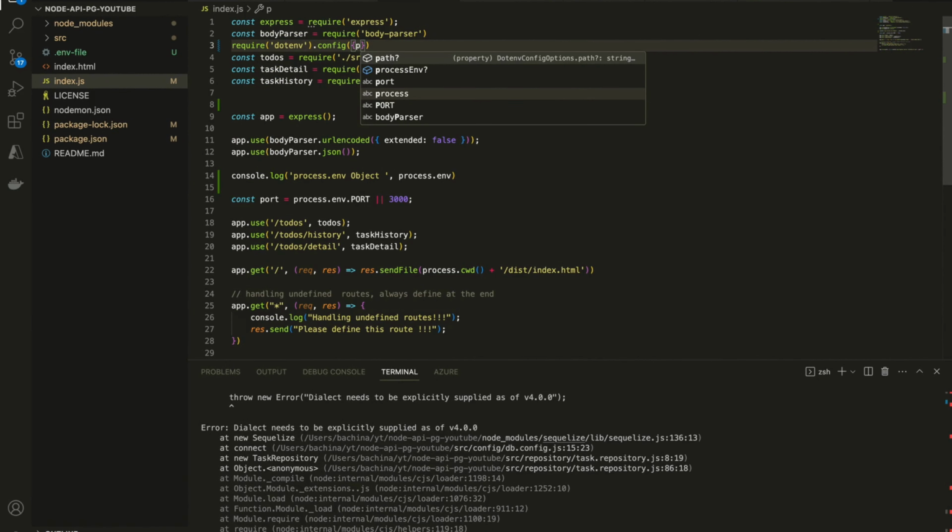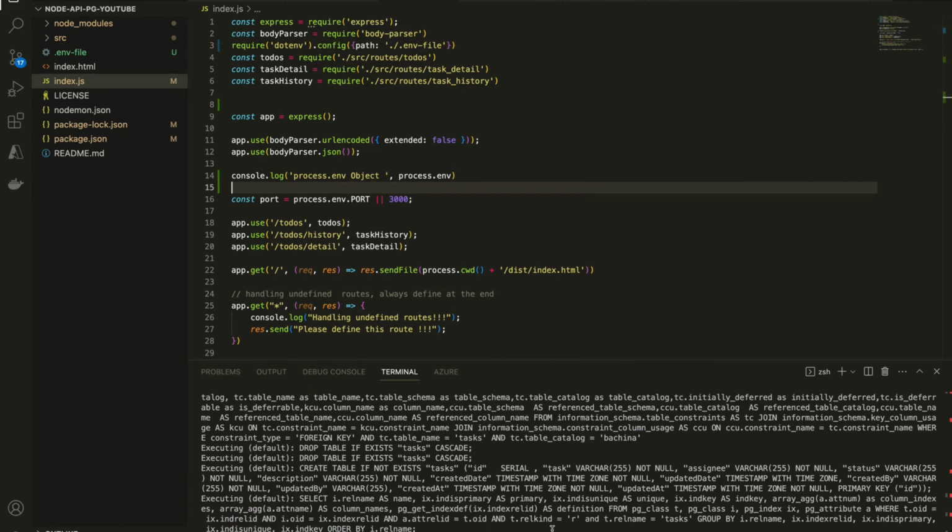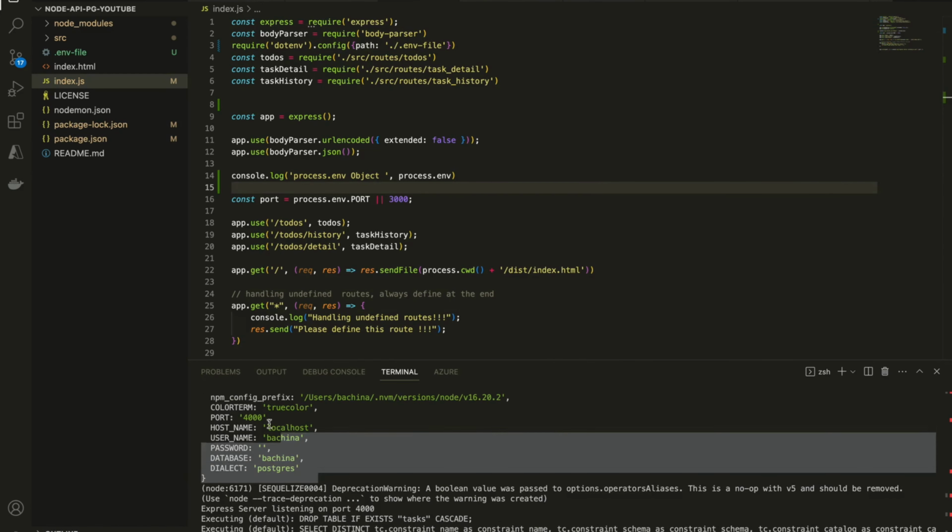Here our .env file is at the root location, so you can just pass / that file name. With this configuration, the application will start working again. So let's change the path and save the file, and yep, the application is working fine again.